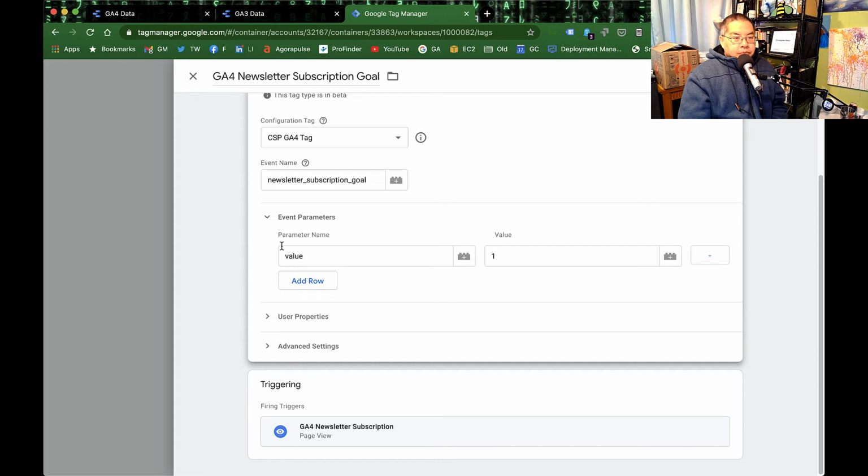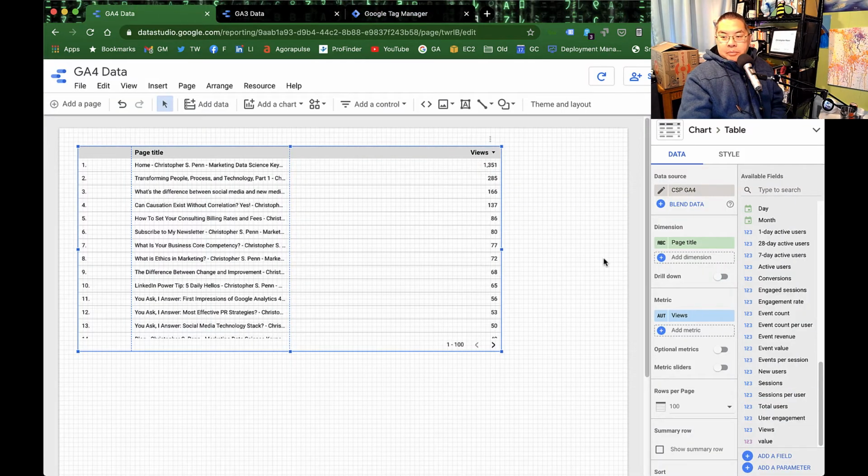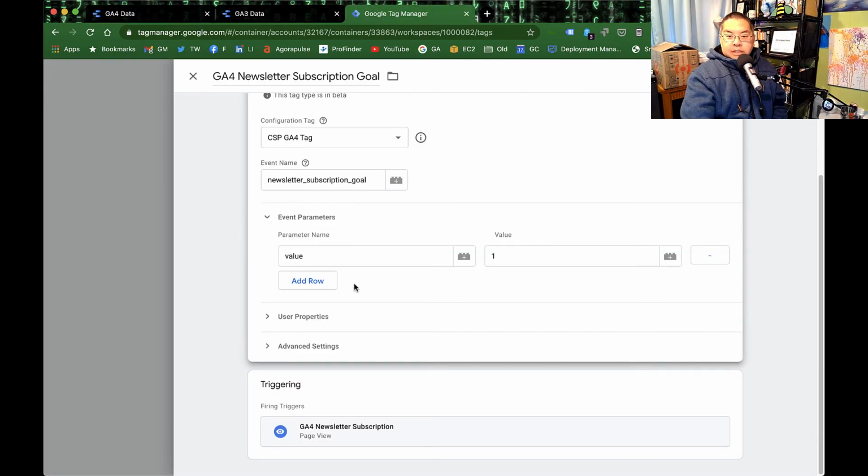And so this philosophy that Google has switched to in Google Analytics 4 is that you decide what's important to you. You decide, beyond the basics that it sets up out of the box, if there are specific values that you want to have, and then they appear as fields and parameters in Data Studio, in the back end, and you can report on them. So, for example, if you had a website where you had users who were logged in, and that was something that Tag Manager was already set up to track, you could, in your goals, specify a logged in user, right? So it's a lot more flexible.